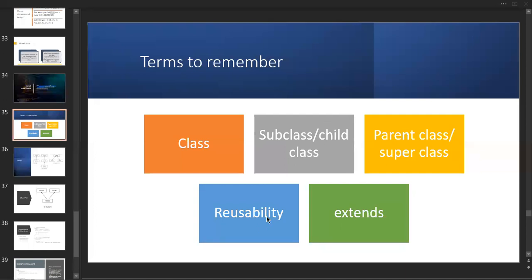So there is no need to write each and every time some methods in other classes. We can directly inherit the properties of a parent class to the subclass so that the code will be reusable. And this is a main keyword. This is a keyword which we are going to use to acquire the properties of a parent class. So by using this, we're going to get the properties of a parent class. Or let me show you the types.